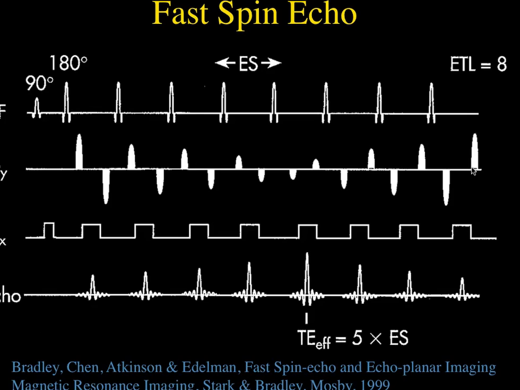Okay. So, any questions about how fast spin echo works or why we would want to use it? Okay. So, in the old days when we used to do double echo imaging, it allowed us to basically get two images for the price of one. Now, obviously, with fast spin echo imaging, we can be much more efficient. And with most of the imaging now, we get much better results if instead of doing double echo imaging, we spend that time to do fast spin echo imaging and dedicate each sequence to a given kind of contrast, depending upon what contrast we want.